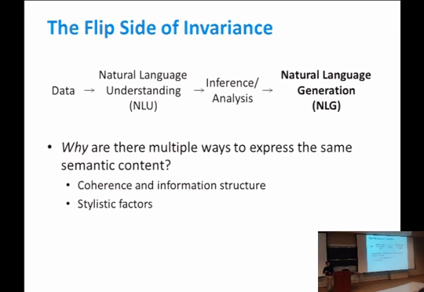So at this step of natural language generation, the question to ask is, why are there multiple ways to express the same semantic content? Rather than having these alternations be some kind of nuisance that you want to abstract over, the question is now how to select between them in a particular context. We can think of various factors involving, say, coherence and information structure that might be relevant. So I'd be interested in coming up with data-driven approaches that can actually learn this type of decision.